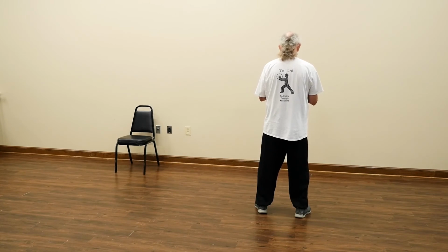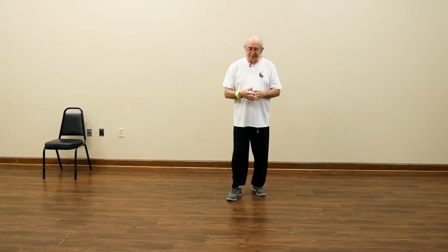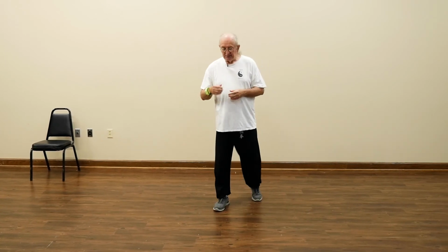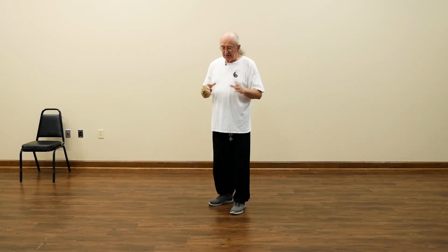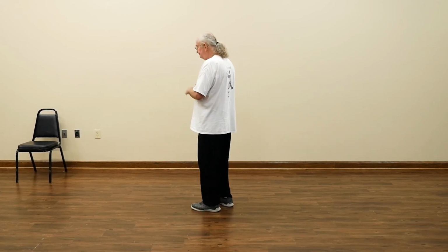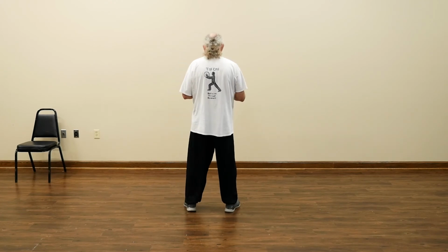Okay. So, what we're going to do now is we're going to go the other way. So, that'll be an interesting feeling. We'll be using the different hands then, or different parts and different steps. All right. So let's do that, and then we'll put it all together from the very beginning. All right. So, we just completed. We're facing the front. Okay, open, close.